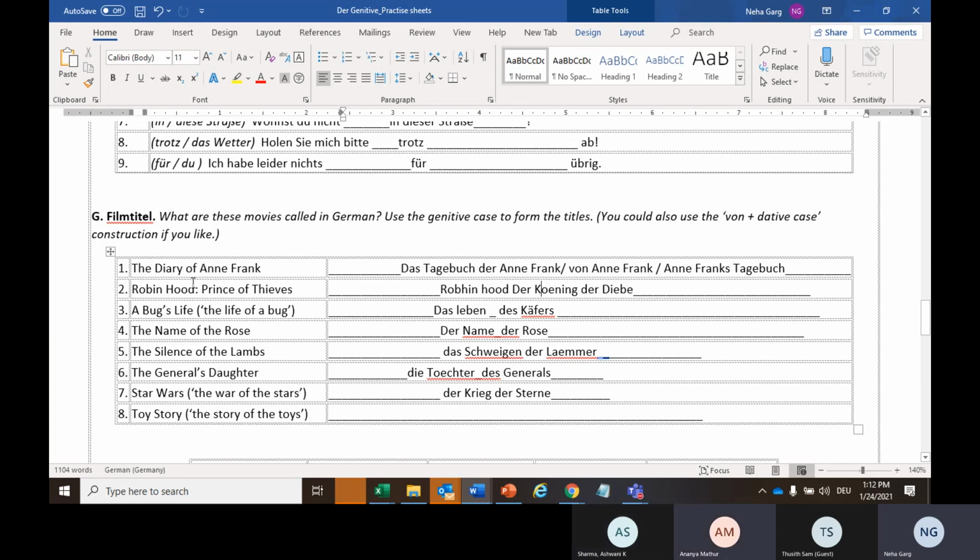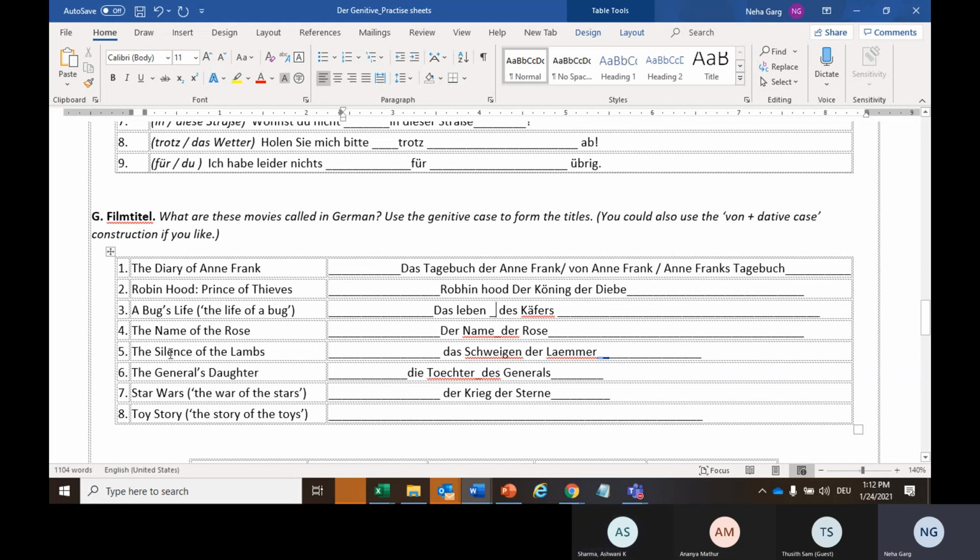Number 2, Ananya, could you read that? Robin Hood, der König der Diebe. So, the king of the thieves. Der König der Diebe. Diebe, thieves, plural, so the article will change to der.